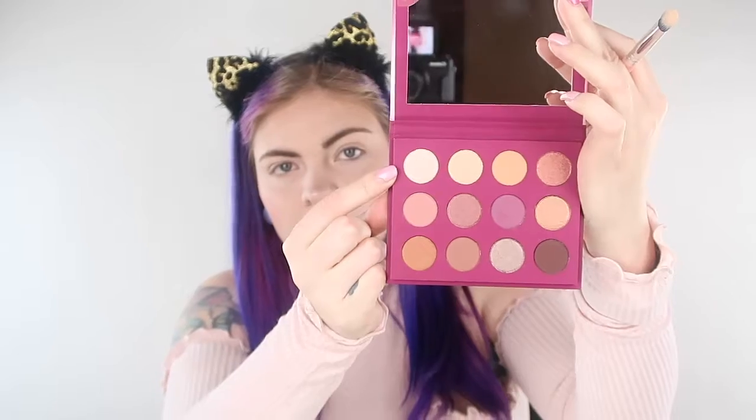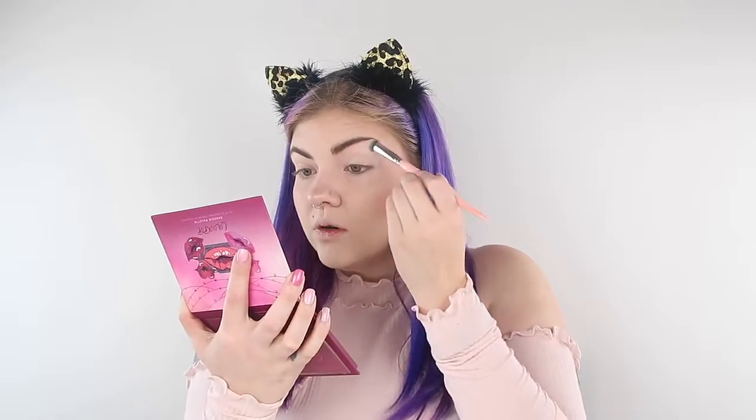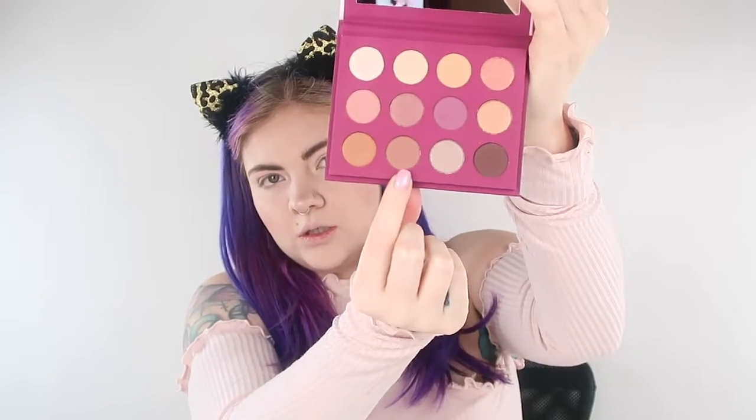I think I'm going to use Candygram, which is this top corner color here, and I'm gonna use it all over my lid. So that's the Candygram. It's just a really nice light shimmery base. Next I'm going to take DTR, which is this color right here. I'm just gonna put that in my crease. So far these eyeshadows are really pigmented.